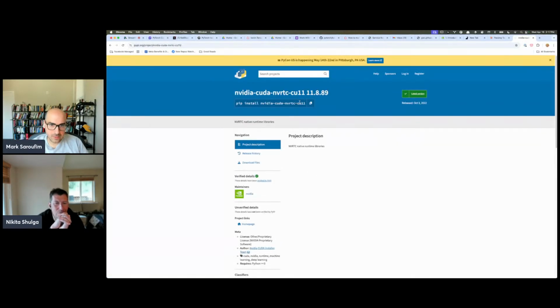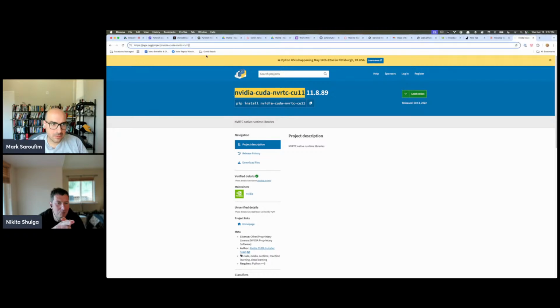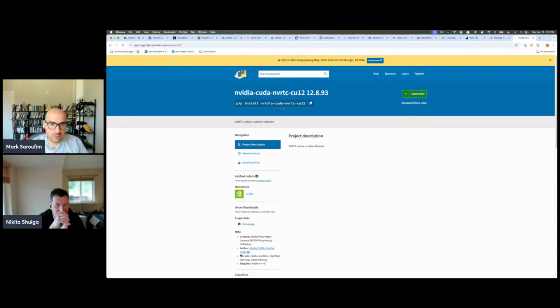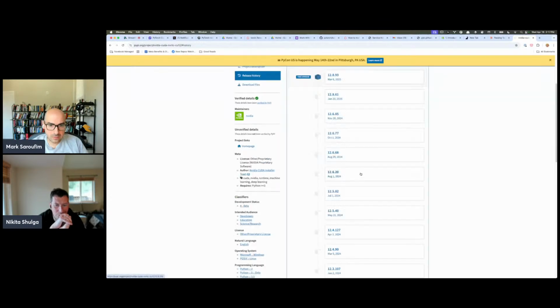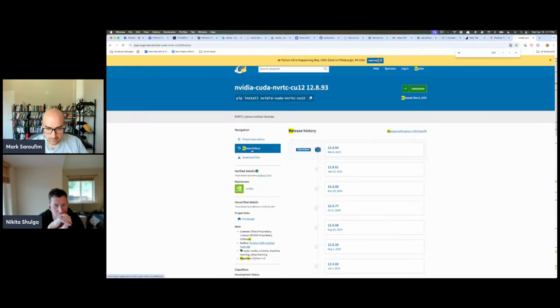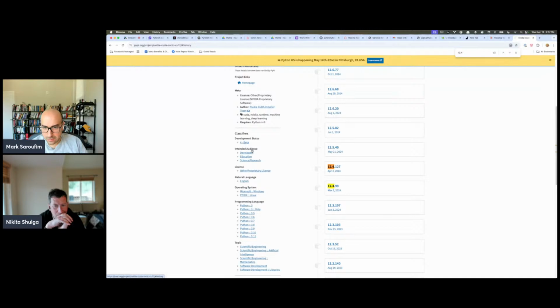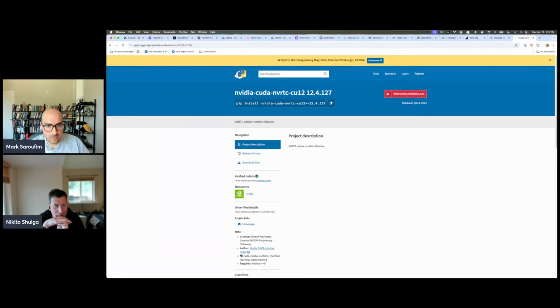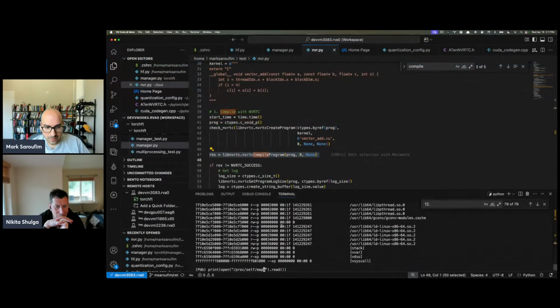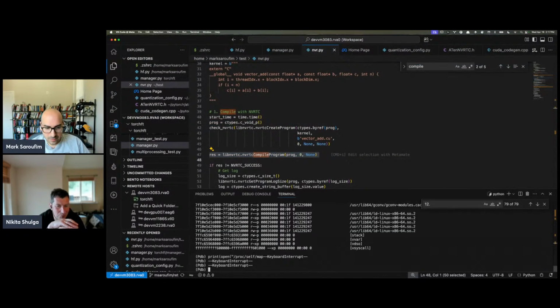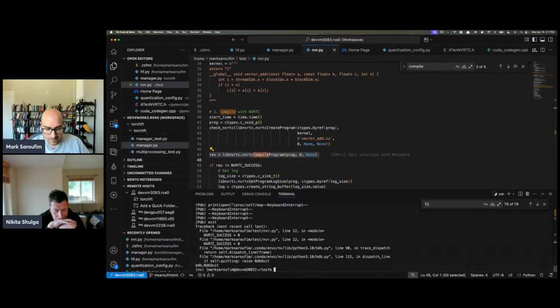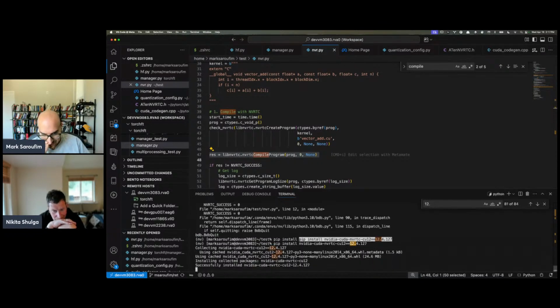Yep. So yeah, not CUDA 11, CUDA 12. So change the name in the string to CU12. Cool, and then download release history, and you're looking for 12 something. So search for 12.4 something. For example, this one, yeah. So you can just pip install this one, and you need to play with LD library path a little bit when you want to run your program. So yeah, you don't need to repeat that one. Is it pip show?